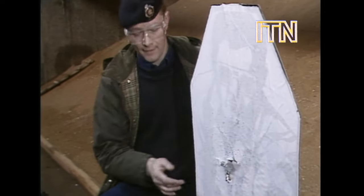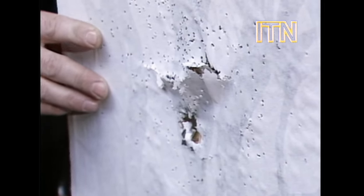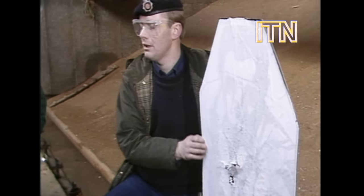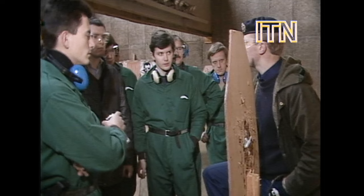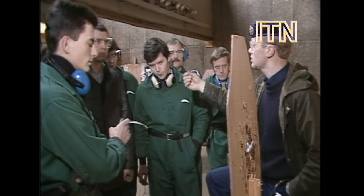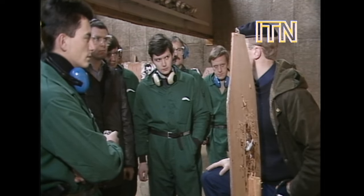Tremendous power. How far do you think we could go back before we... 30 yards. Anybody else? In actual fact, if you went back to 30 yards with that particular weapon, it probably would not penetrate this ply. The further it goes, each tiny little light individual ball loses its effect fairly quickly.